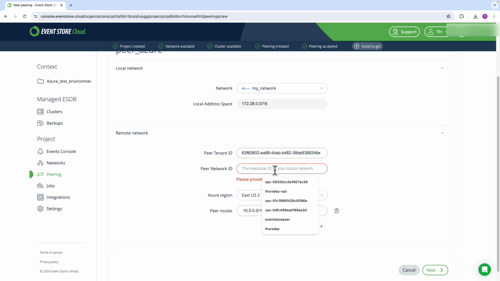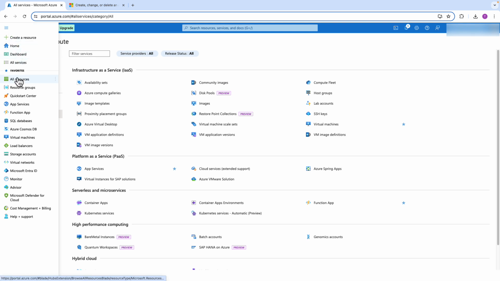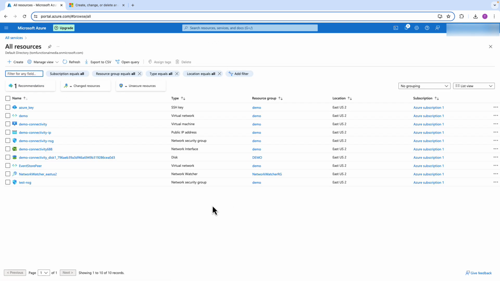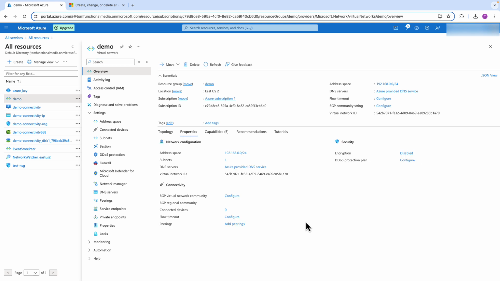Then we need our peer network ID, and we will go over to our resources, and we want to find our network. And then we want to get our network ID. You can choose Properties here, but note that copying the network ID here in the Properties panel will not work.